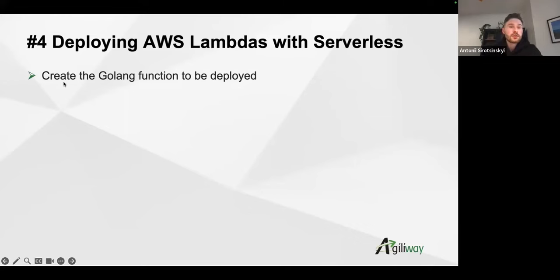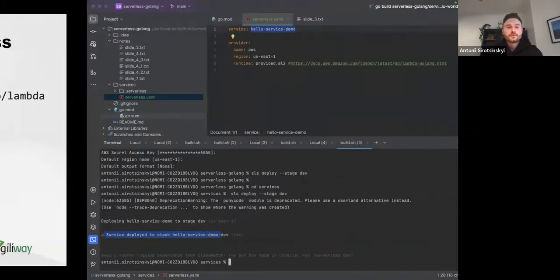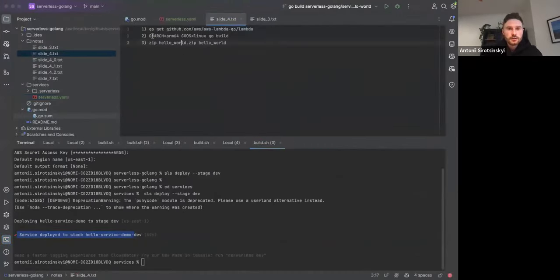So let's go ahead and create the Golang function, some service that we'll be deploying with serverless. In order to do that, first of all, you would need to get the AWS Lambda Go package. This is needed because it has super useful tooling for working with AWS Lambdas. So let's go ahead and do that.